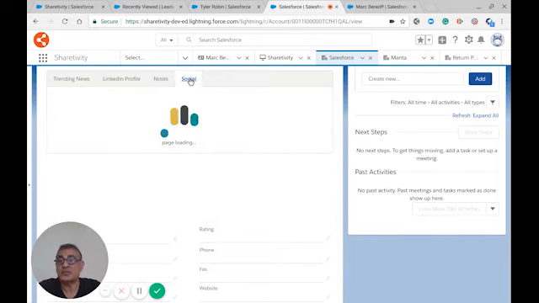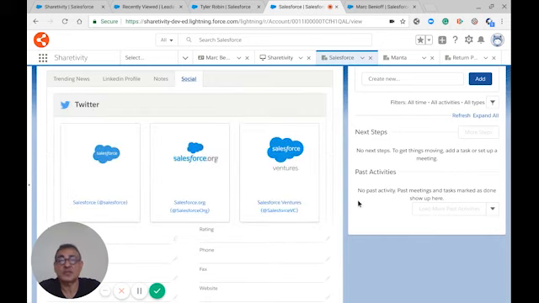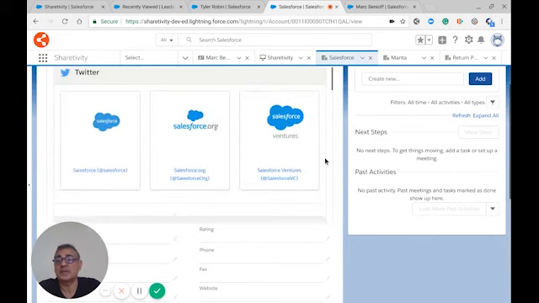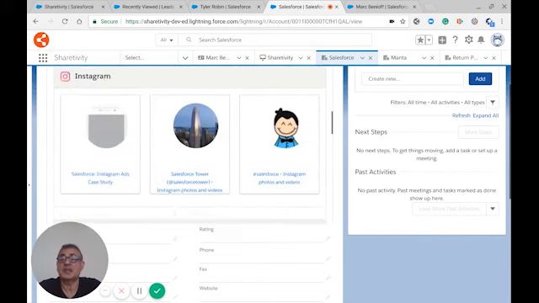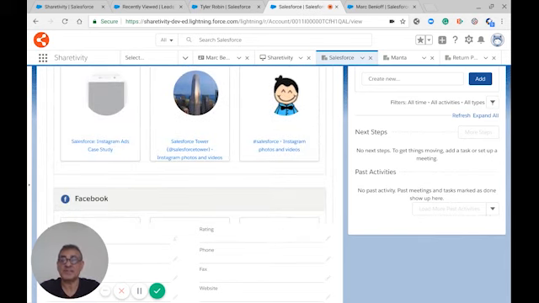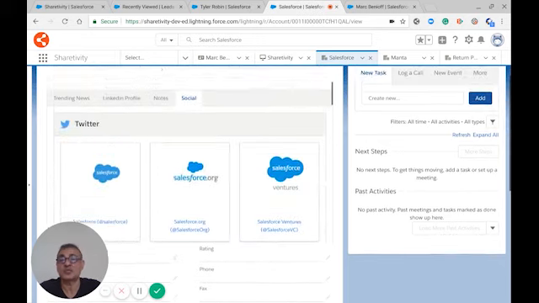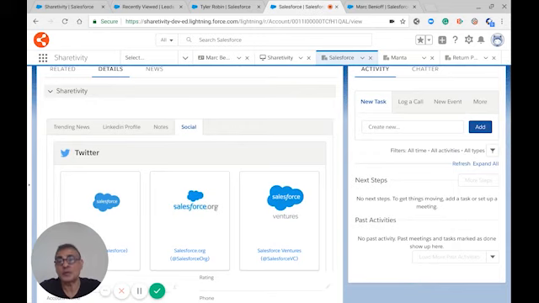We also then go and find all the social channels that Salesforce as a prospect might be involved in, with their Twitter account, their Medium, their Instagram, etc. So all of a sudden, at my fingertips as a salesperson, I'm empowered. I don't have to bounce around different sites. Everything is here for me to make the outreach to my prospect. And as we all know, personalized content is going to be a higher conversion.